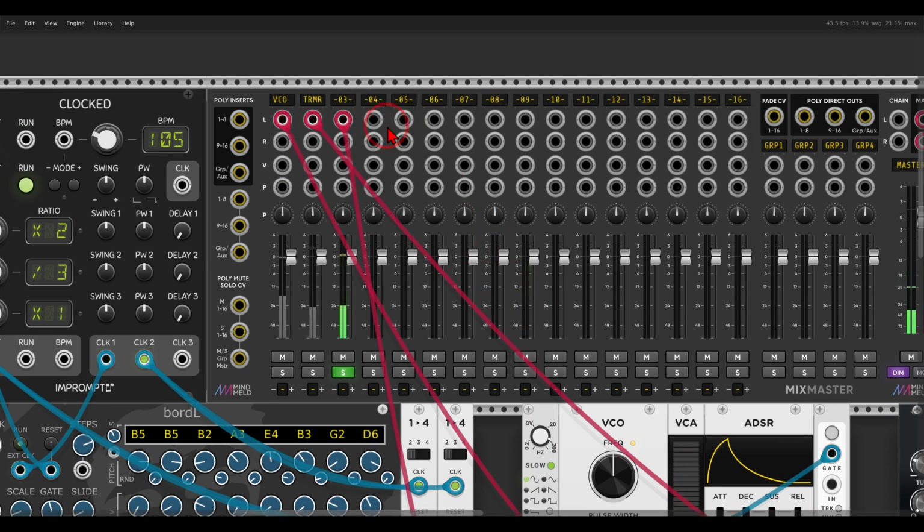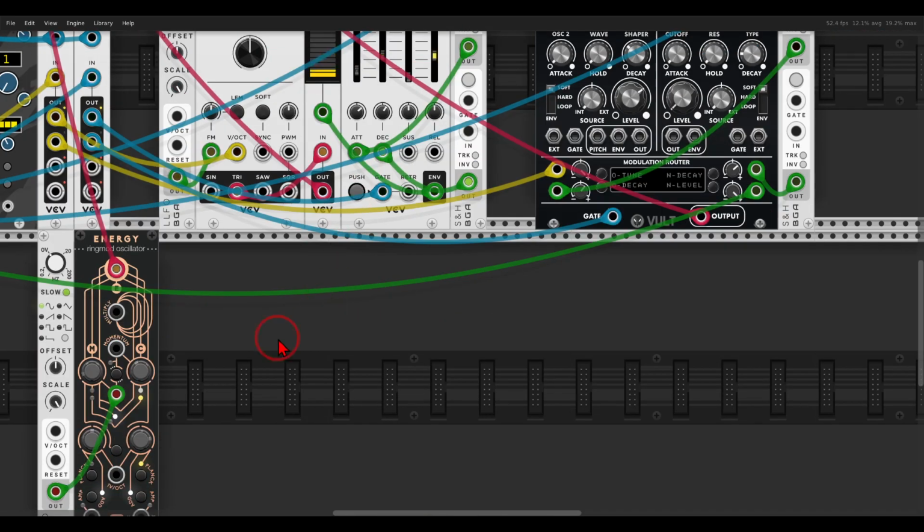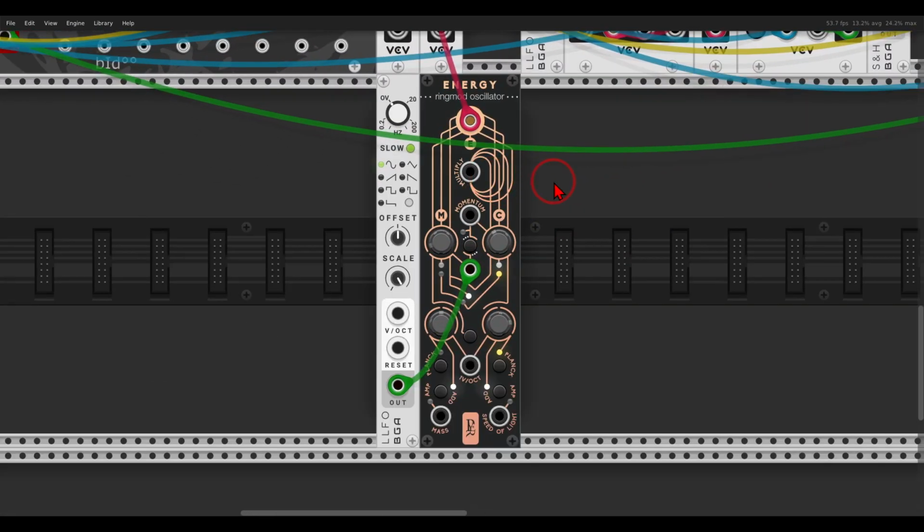Let's add some reverb and change the name here to energy. Oh yes, indeed. Reverb is life.